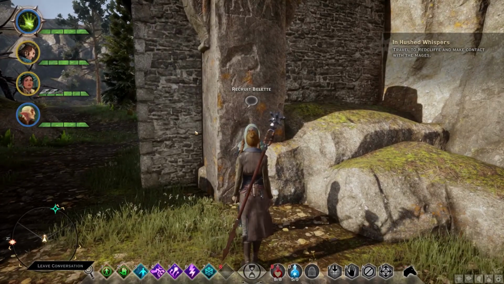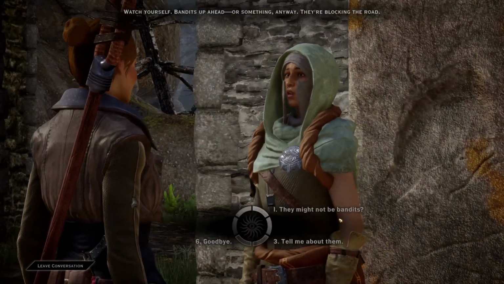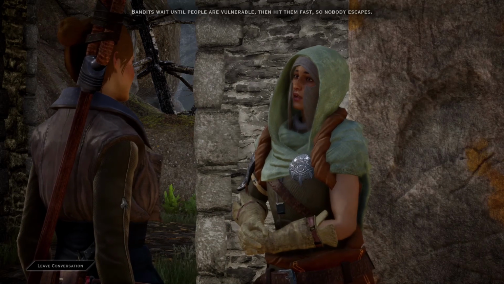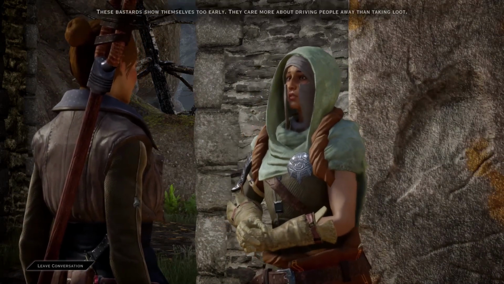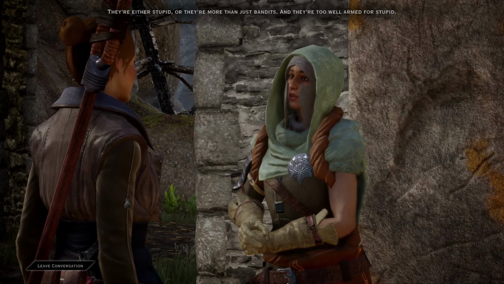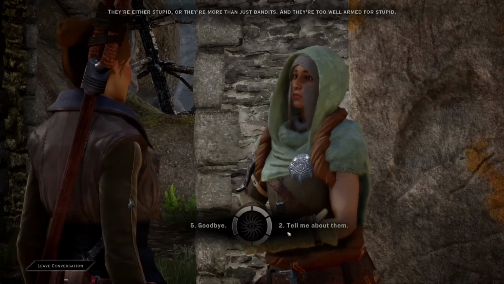Recruit Billet. Watch yourself. Bandits up ahead. Or something anyway. They're blocking the road. They might not be bandits. You don't think they're bandits? Bandits wait until people are vulnerable, then hit them fast so nobody escapes. These bastards show themselves too early. They care more about driving people away than taking loot. They're either stupid, or they're more than just bandits. And they're too well armed for stupid.